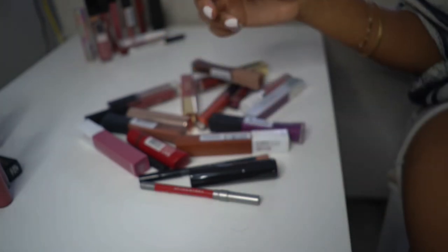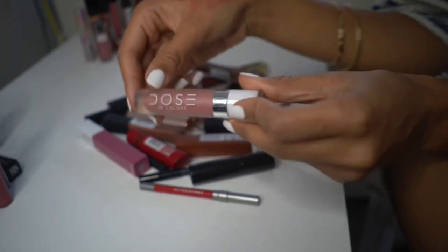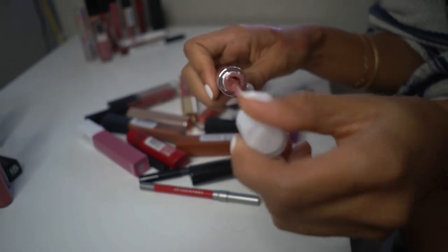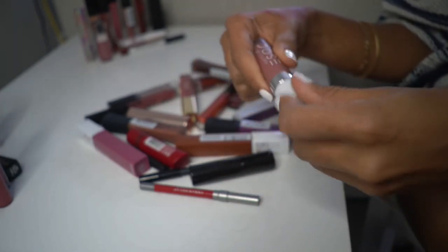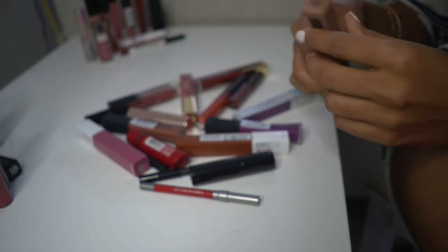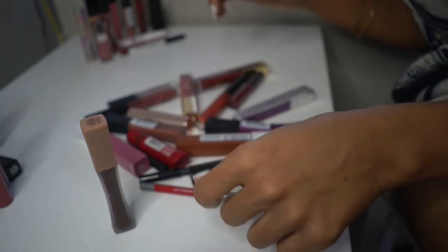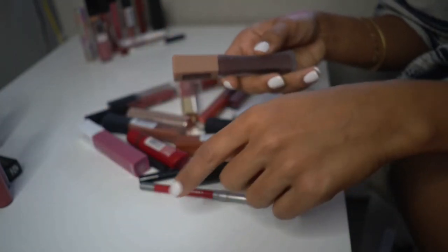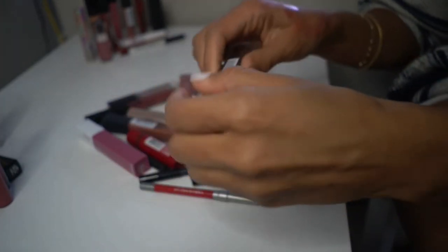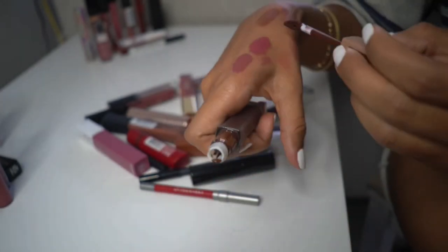All right, we have a lippy sticks. Bye, girl, bye. Oh my god, I've had these Dose of Color lipsticks since they first came out, so I know these are old, but I love their formula, so I definitely need to buy one of those colors again. I think one that I really loved was called Truffle. I really like that one, and they have a really good brown, but honestly now drugstore is making up for all of it, so to spend more than $20 on a lipstick is looking like a major no-no.